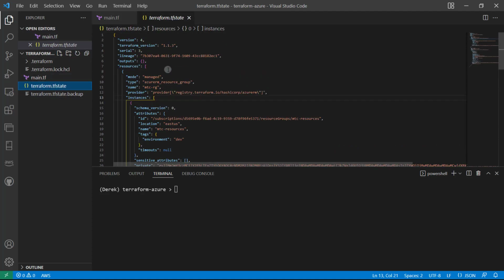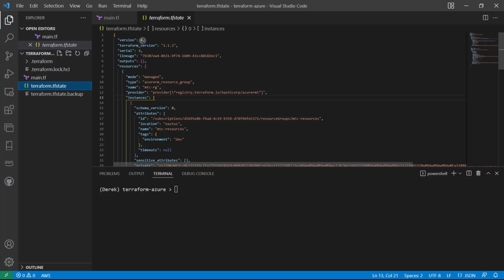If you open it up, let me preface with this: under very, very, very few circumstances should you ever modify this state manually. There are specialized commands for making state changes. For the most part, one, you probably shouldn't have direct access to it. It should be stored remotely. But two, don't go around and start changing things in this state. It's not the right way to manage your resources. With that being said, let's take a look.